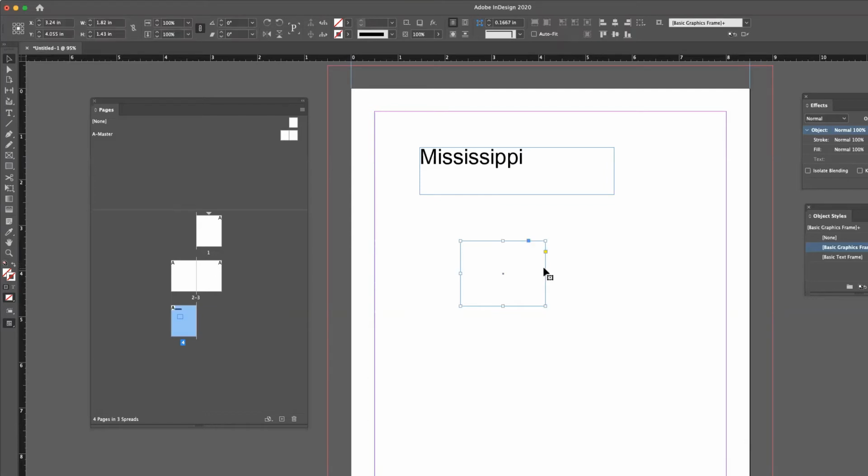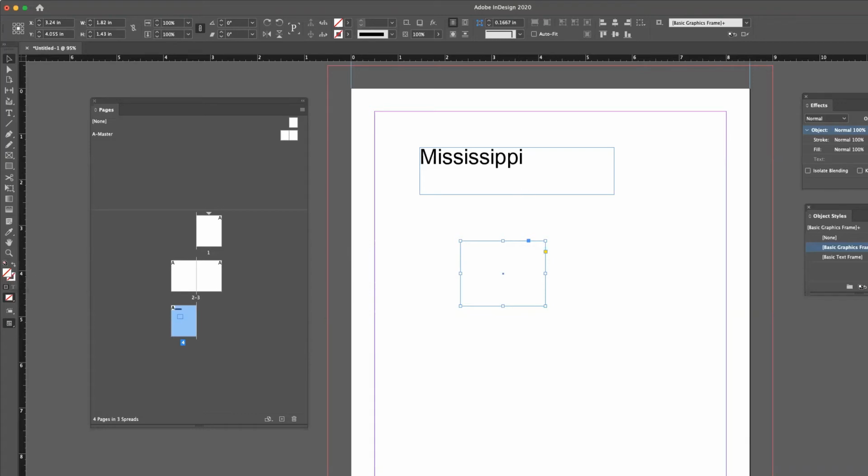Now, if the shape does have a fill color, so do select your shape, go over here to the bottom of your toolbar. You're going to see these two little boxes here. One represents the stroke or outline. The other one represents the fill or inside. I want you to click on the one that looks more like the solid square, even though both of them have these red diagonal lines. One of them looks like the center's been cut. That's the stroke. The other one is not. That's the fill. You need to click on that one to make sure it's at the top of those two.